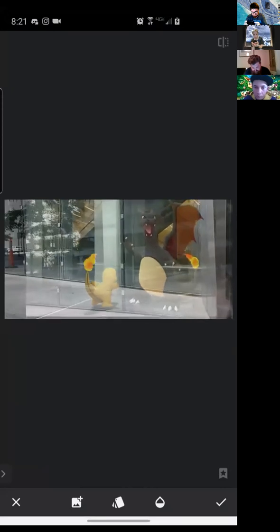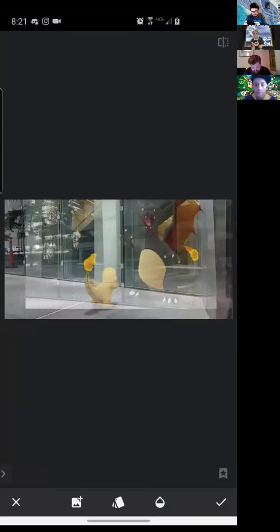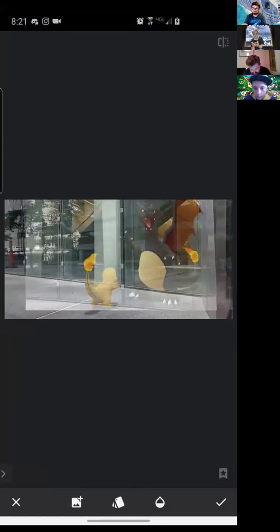Which is another big thing that I should touch on. When shooting these pictures, if you can actually take the pictures where you're going to put it, like I took the picture of the Charizard in the window, it makes the editing part a lot easier. You don't have to cut as much around, as if I was to just cover my lens and take them with a full black background. Then you have to cut out all the black, because you wouldn't want to see a weird black outline. If you take these pictures in the places you want them, the positioning becomes a lot easier. I want the Charizard to be a reflection in the glass, so I literally put the Charizard on the inside of the building, walked out of the building, and took a picture of the window with the Charizard already in the building.